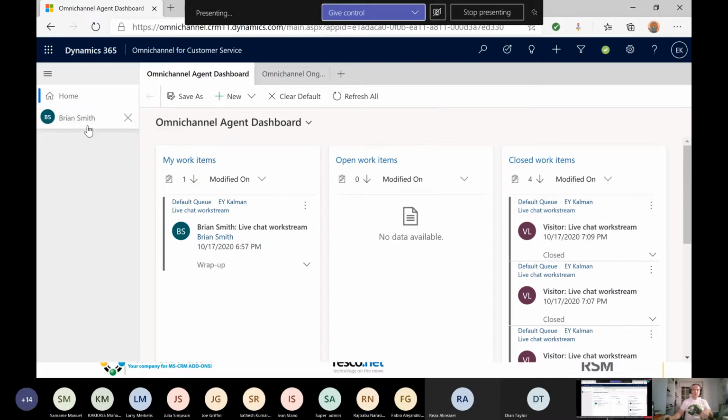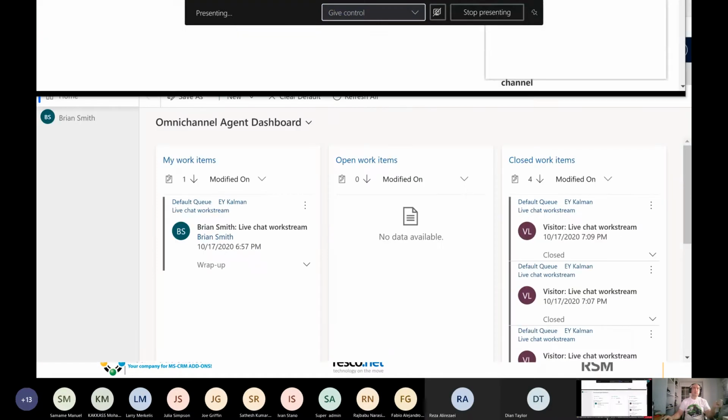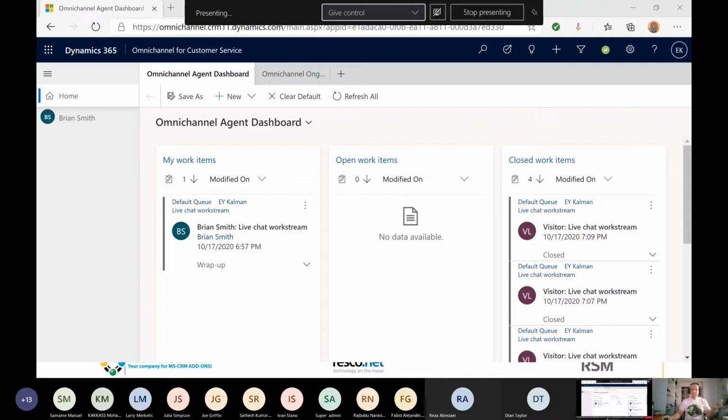But what happens if the agent actually wants to see what the customer has said previously? Well, again, they could go into the activities, load it up, open it, and see what it is, but they're needing to flip backwards and forwards through multiple different places. What we are able to do, and let's take this window out of the way, I need to find which window this is. There we go.